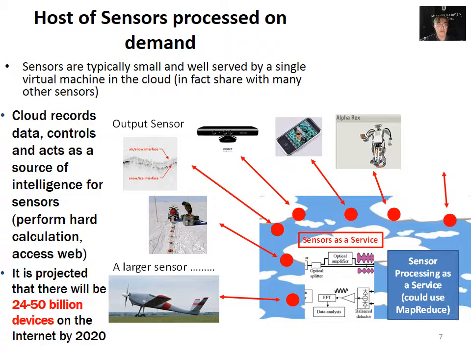So an important thing about these streaming data is typically each thing that's streamed is pretty small, and they're well suited to clouds because every streamed piece of information can come and land on a single core running on a virtual machine. And so it has this pleasingly parallel feature that every streamed piece of data can be processed independently. So the cloud is basically placed in an integrated fashion. It controls the things that are streaming.